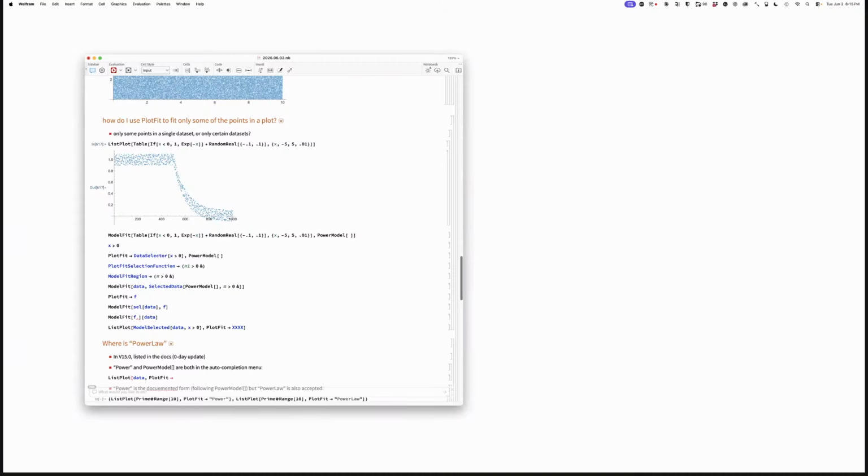Yeah, but that also would allow one to do it if there's a list of different data sets. You could do this different thing for different data sets and so on. I like this idea. It's much better than trying to wrap this into the model, which is just not the right thing. Now, the one thing this doesn't let you do is two different models for different regions of the data.